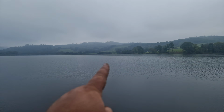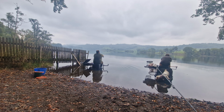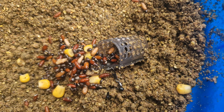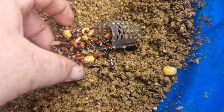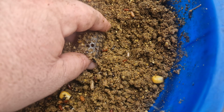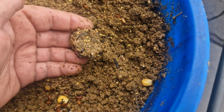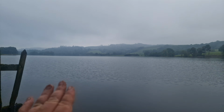Looking at the swim, I don't know if you can see the buoy that's there right in front. I'm lining up with that, and to begin with I've put about 7 or 8 feeders in like you can see on screen now, just capped with that mix, and I've put 1 or 2 with maggot in as well just to get a better bait down there. And I'm going to begin on 5-minute casts just to get some bait down there in that early bit of the session. It's a big water and my mindset's going to be a bit like the reservoir. Let's get some bait down there and try to track some fish into our area.